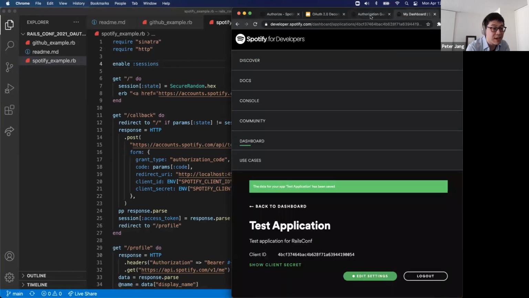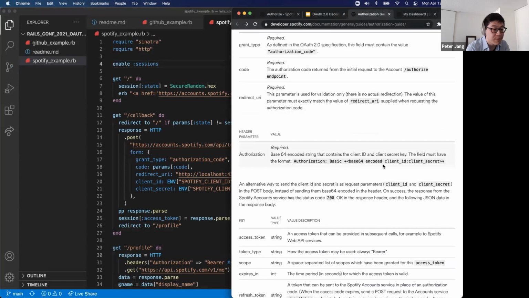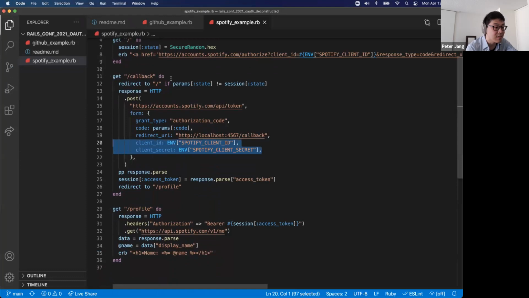I'll push up this code, but I mentioned that there's a different way you can embed your client secret and client ID. They basically require you to base64 encode this and put this in your authorization headers. This step over here, instead of putting it in the body, they request that you put it in your headers, and they let you do it both ways. It's not hard to do, but you'll have to use a base64 encoding library. And I will push up an example of that because there's a nuance to it. If you use base64 in Rails, it's base64 URL safe or something like that.